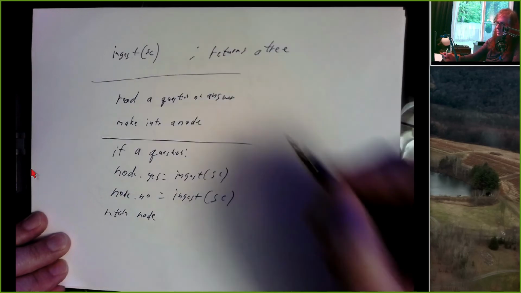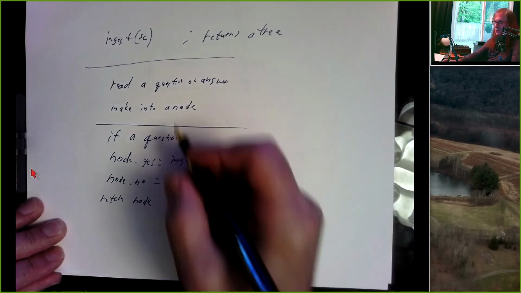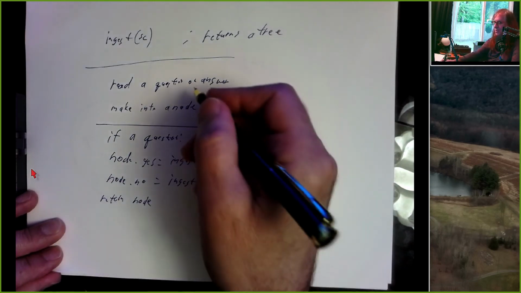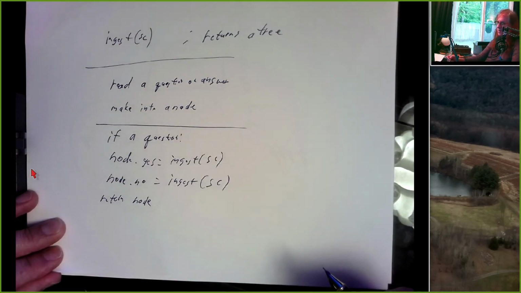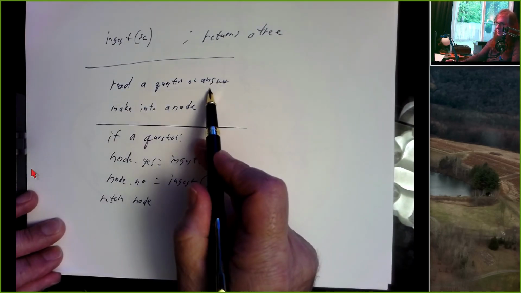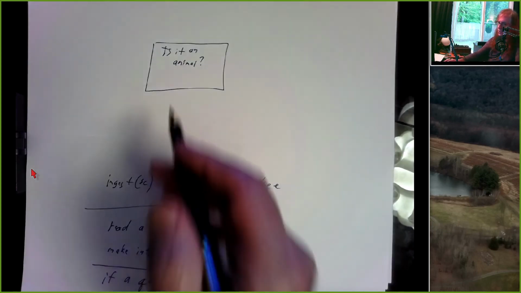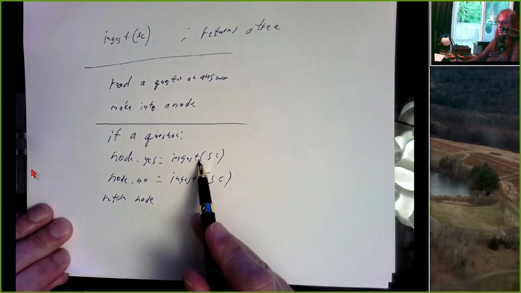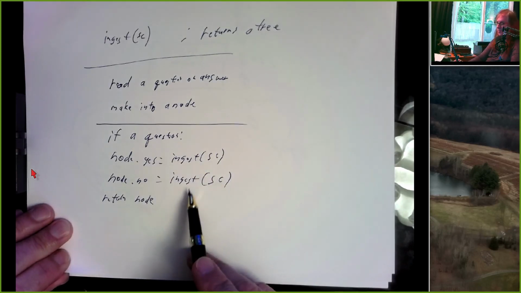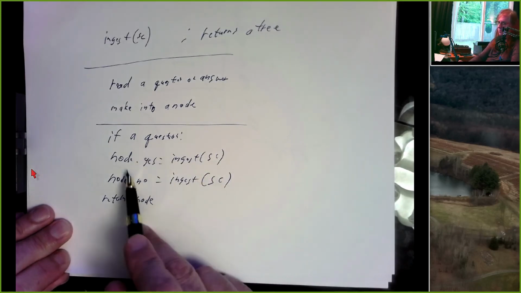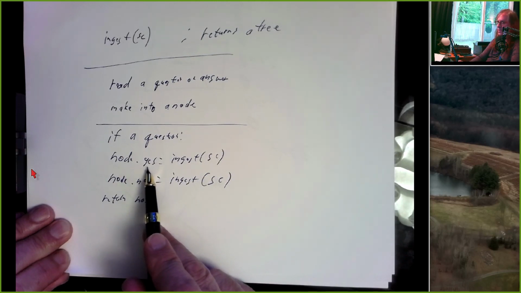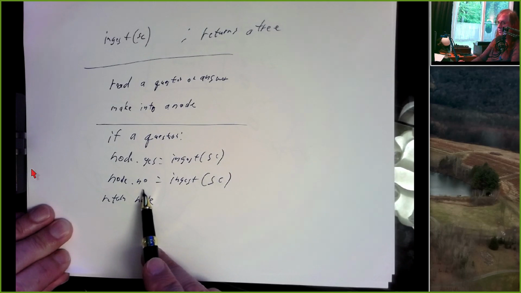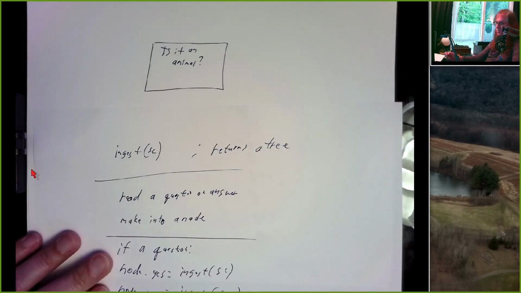So this is our ingest method. We're going to read 1 line from the file, well, 2 lines, a Q and A, or a Q or an A and a string. We're going to read in 1 question or answer. We're going to make that into a node. And then if it was a question, we're going to call ingest recursively twice. The first time we'll take the return value, set our node's yes child to that. The second time we'll take the return value, set our node's no child to that. And then we'll return this node.